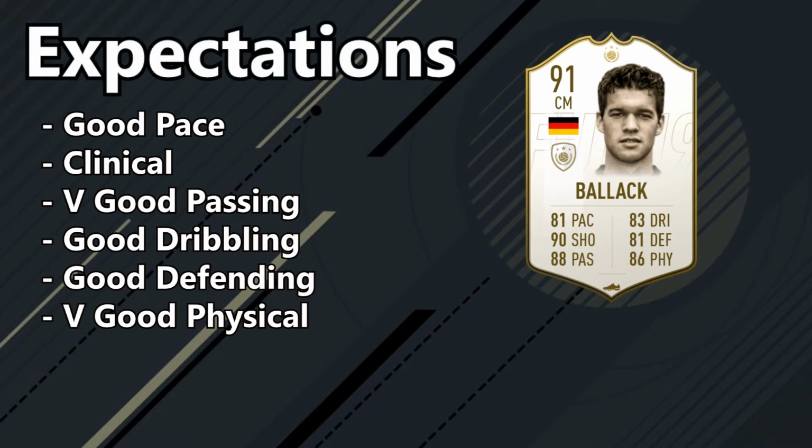Okay, in terms of cheaper alternatives, the only one that I can think of, I think he's around a tenth of the price of Ballack at the moment, is Renato Sanchez's UCL card. Obviously, there's a big difference in passing, I get that, and there's a little bit of a difference in the defending, but it's similar enough. I know shooting is way off as well, but it's a tenth of the price, so just bear that in mind. It's the only one I could think of.